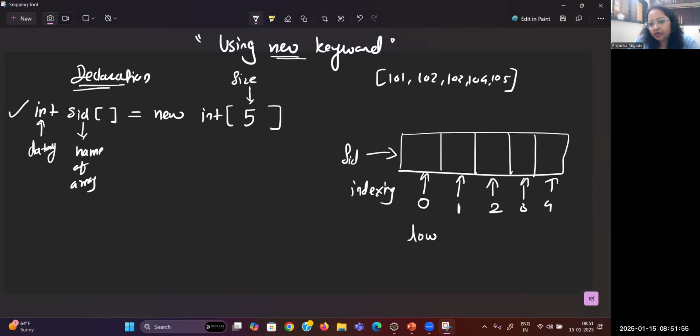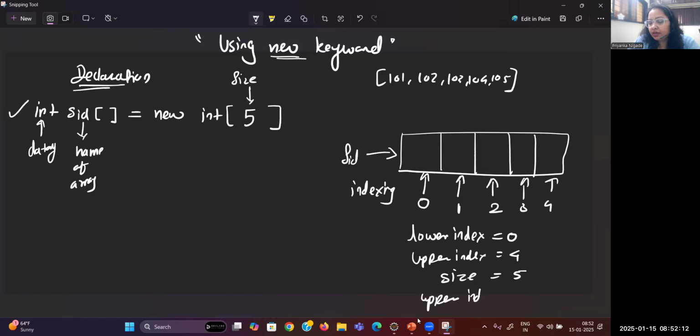The lower index is absolutely 0. The upper index will absolutely be 4. The size of the array is 5. Then can I write the upper index in this manner? Upper index is equal to size minus 1. Every time, you get the upper index when you perform size minus 1.